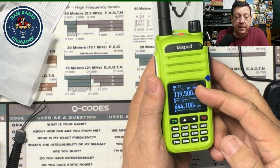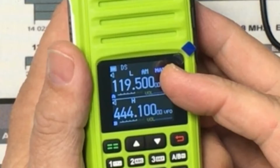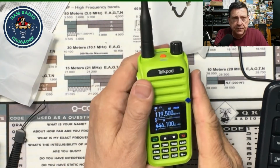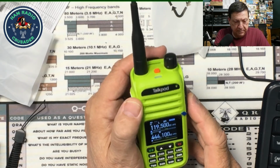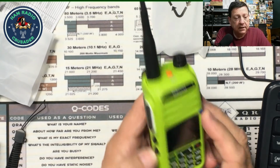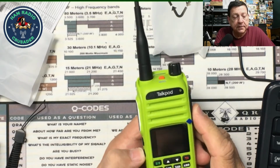119.50. Switches to AM. I've got to look up Tulsa International's frequency again for approach and departure. I've been having some decent luck with that lately. I don't know why. Maybe they changed some of their power settings or efficiency of antenna. Let's take another quick look at what we got here. Short press on the bottom button.